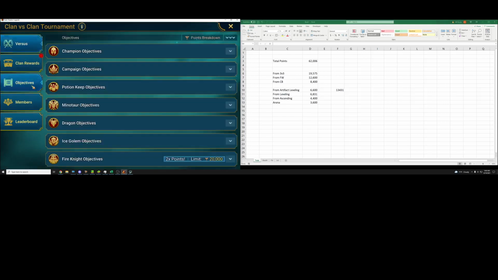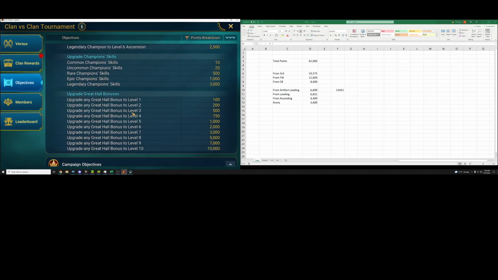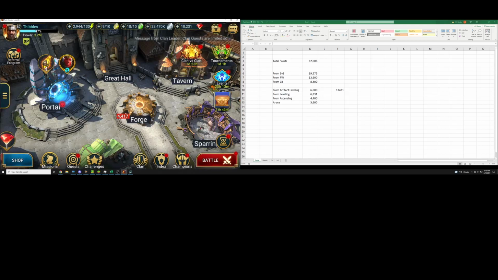If you go look under the objectives... where is it? I think it's under champion objectives. It is. So if I go do that, that's an extra 3,000 points right there. So that's 130,000. Plus, I'm going to get more from artifacts.